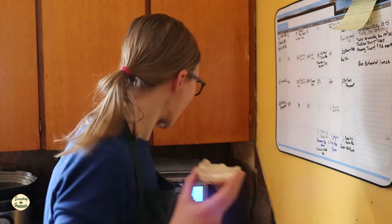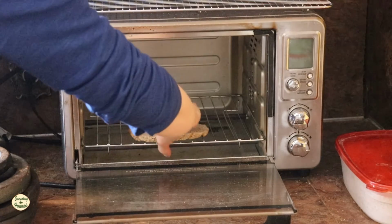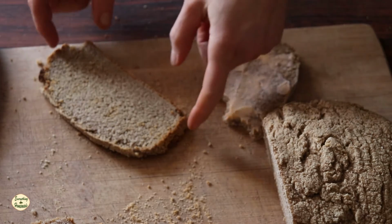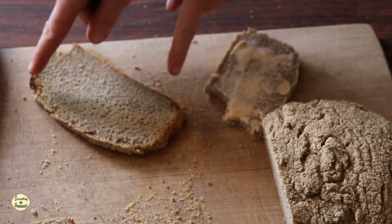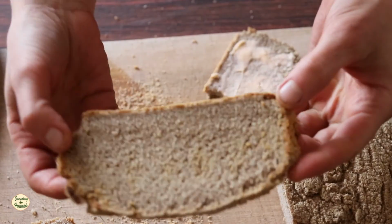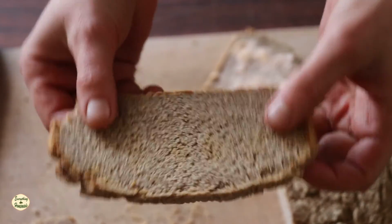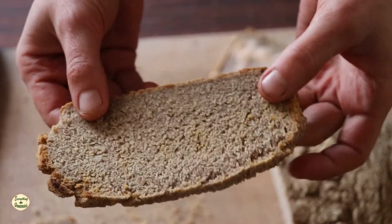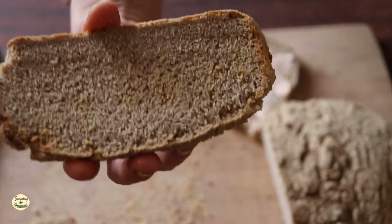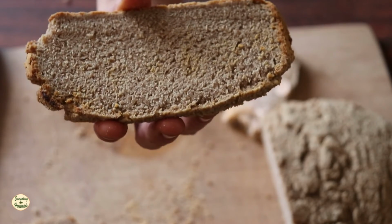Toast is ready. Okay, do you see that? Look how toasted it is on that edge there. Absolutely gorgeous. Take a closer look. Really nice. And again, it's not rock hard. A lot of times when you're making a heavier bread, it gets so hard, but this still has its flexibility, but it's nicely toasted. So let's put some butter on here, and it's gonna nicely melt on top.